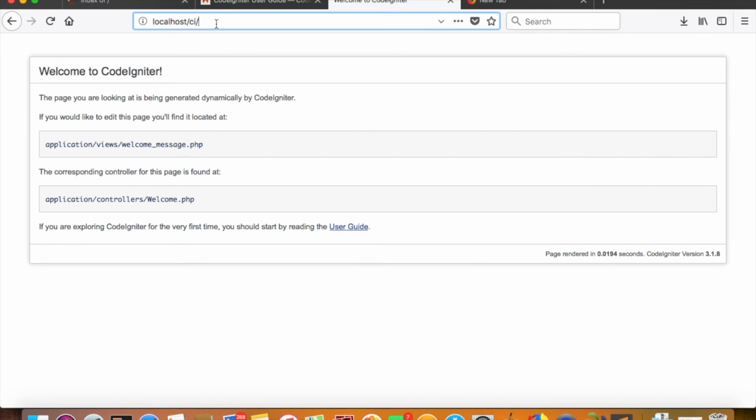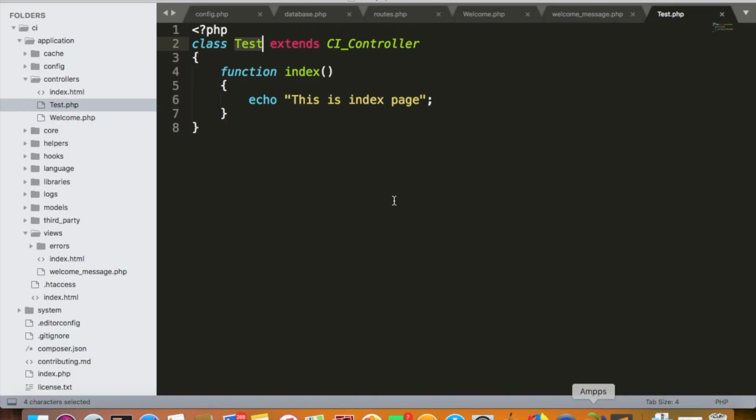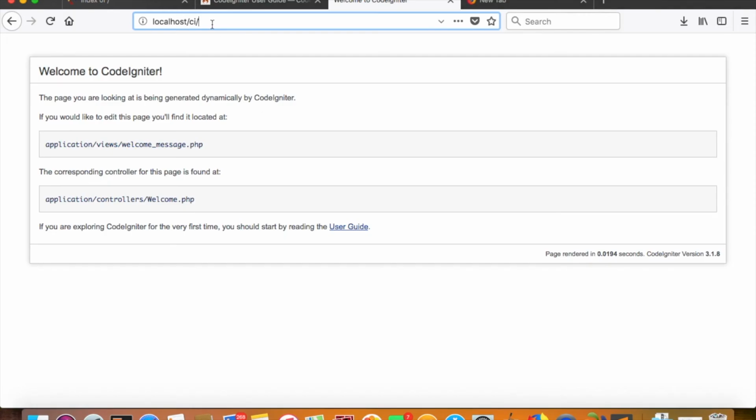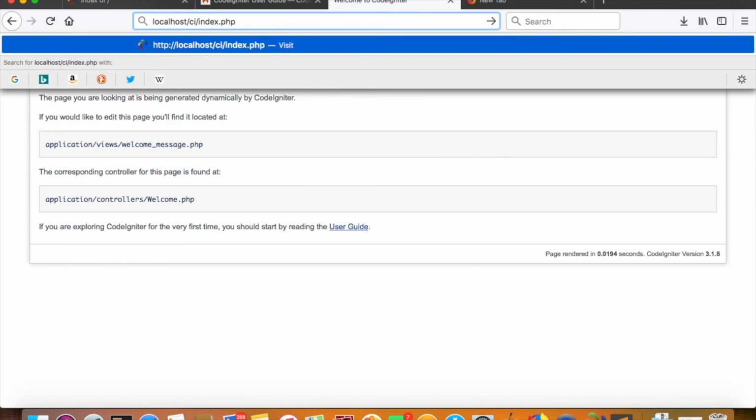If I want to run this controller and this function, first I will write index.php, then a slash and the name of the controller, test, and then the name of the function, which is index.